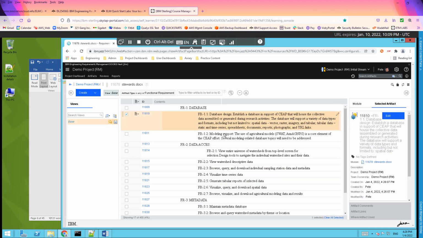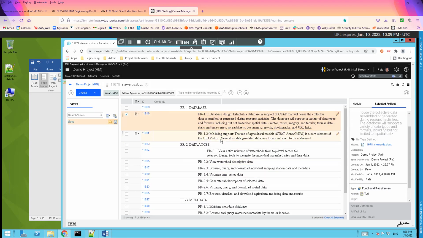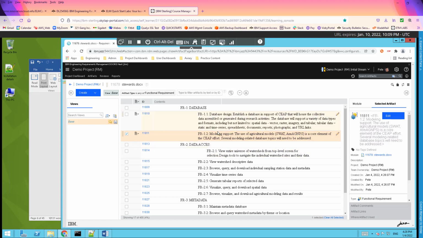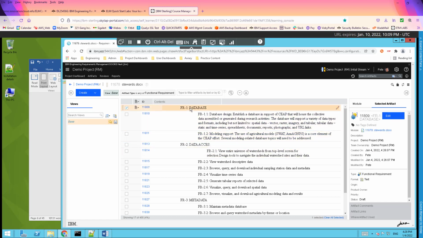So each one of these line items came through as a functional requirement. Now, interesting to note is that the headers for the functional requirements and all of these types also will come through, because they are identified at a high level with the FR- header or notation.